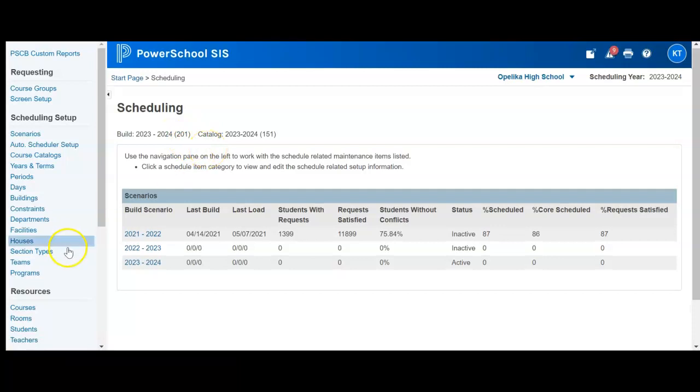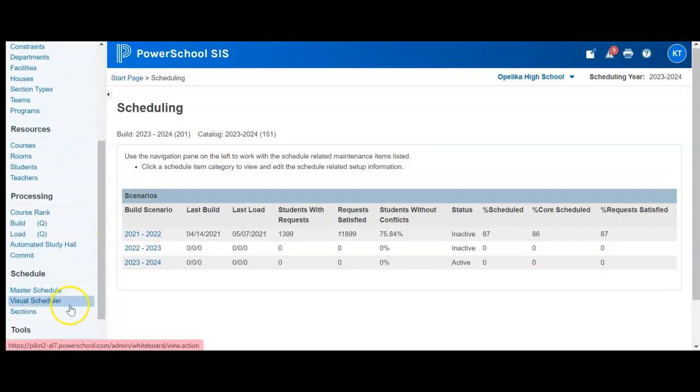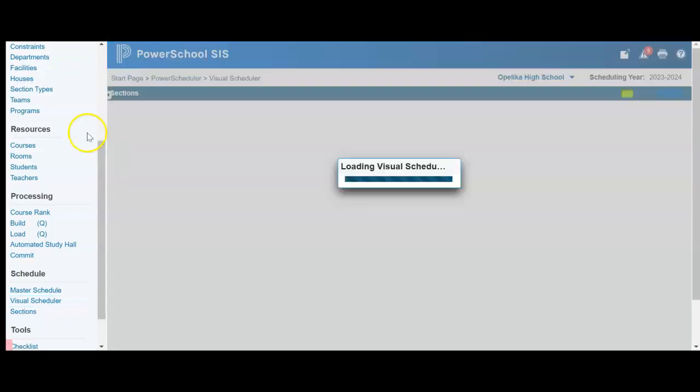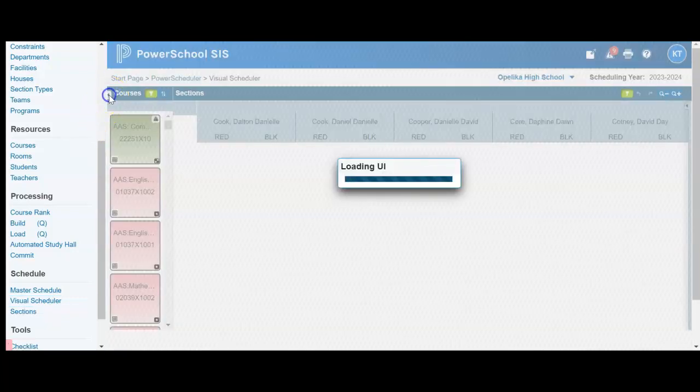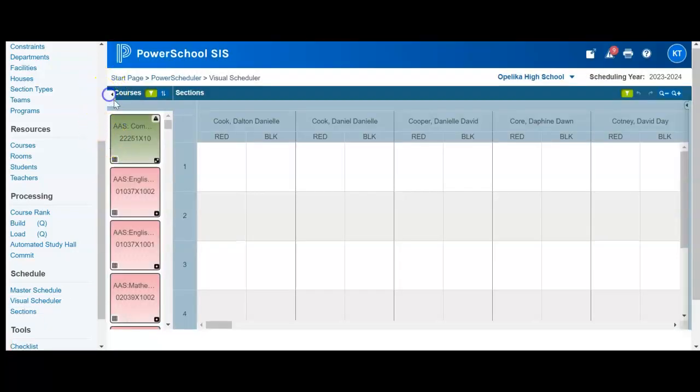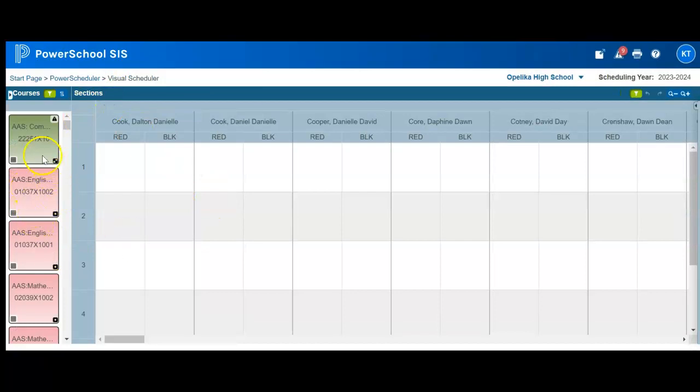If you find that maybe you're working later on in Visual Scheduler down here at the bottom, and you need to create a course in somebody's schedule, you want to drag and drop that course in, but you don't see the course listed here, then you may not have made that course available in your course catalog. So you can always make edits.